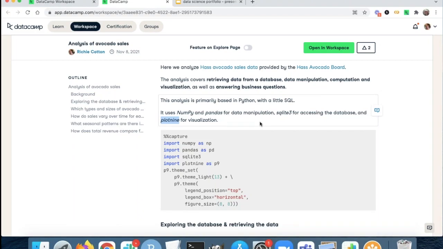And of those, I think Plot9 is maybe the most controversial one. I'm aware that Matplotlib and Seaborn are more popular, or at least more widely used data visualization Python packages. So I tend to use Plot9 because it's a clone of the R package ggplot2, and because I spend a lot of time switching between R and Python, it works really well for me, just being able to write the same code in either language.